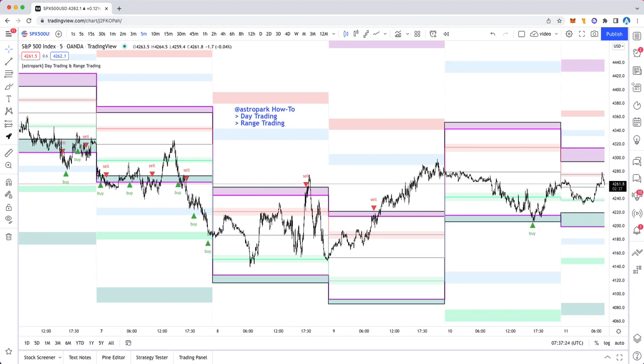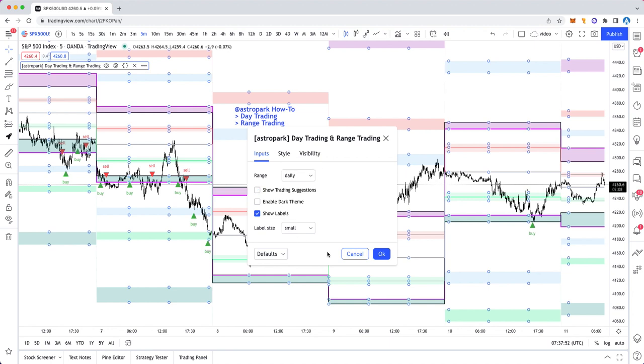So this is mainly for day trading, for scalping on low time frames, but it can be used also on higher time frames for a generic range trading, of course, because the day is a range also, that you can trade for your scalping, for your day trading. What you see right now is SPX 500 on 5 minutes. Besides this buy and sell, you can disable for now. You see the currently range set is a daily one.